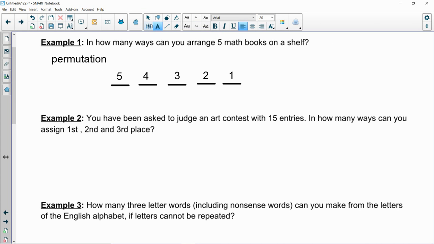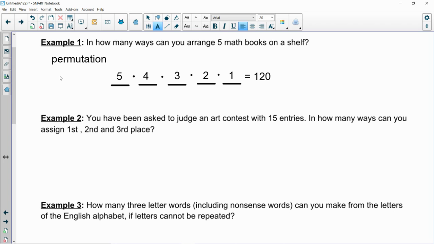So let's think about this now. What are we going to do? Well, we said earlier, when we talk about this sort of arrangement and we're lining things up, we're creating a situation where we're multiplying the number of choices we have. So we're going to multiply from left to right. And when we multiply 5 times 4 times 3 times 2 times 1, we have 120 ways that we can arrange 5 math books on a shelf. And there's our story. So if you notice, we had 5 math books to begin with, and we arranged all 5 of them on the shelf, and order was important.